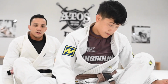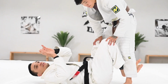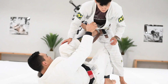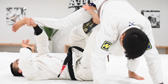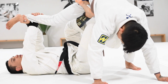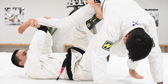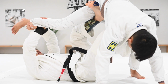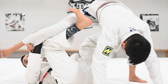Okay? One detail, yesterday you guys asked me, when the person is tall, or if the person is far away from you, right, and you cannot reach, I think this detail might help you, especially if I go under my arm. When I spin to take the back, when I switch my hooks, I'm going to do it very slowly so you guys see the switch of my hooks, right? The hook I have in the knee, behind the leg. When I'm spinning on my lower back, look how I'm facing her. I'm going to connect this hook in the knee and the other hook in the hips. I'm going to switch this hook to the other hook, okay?